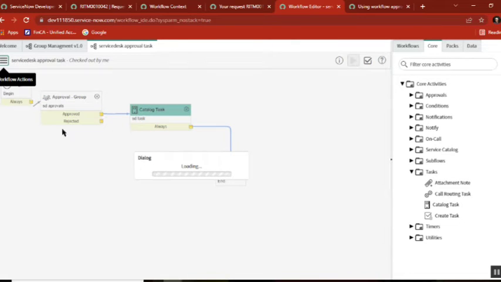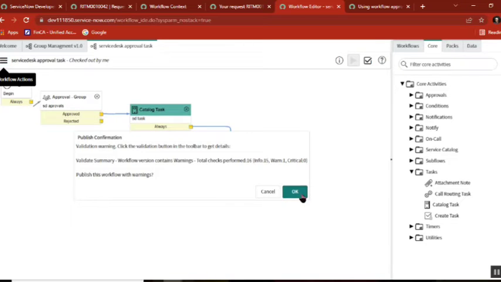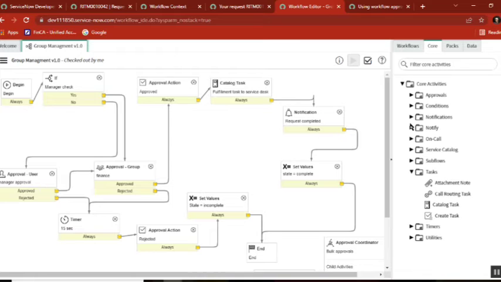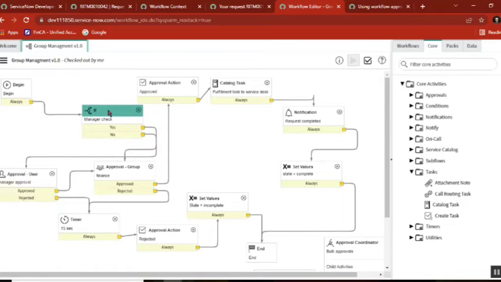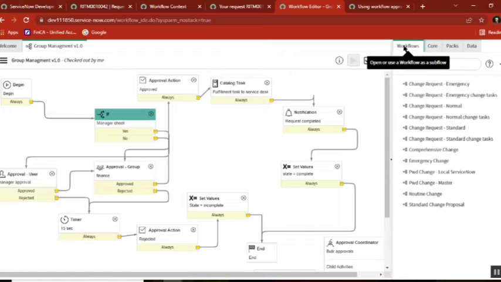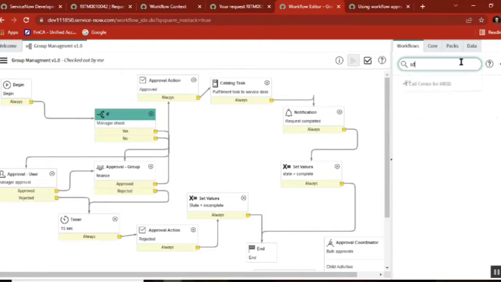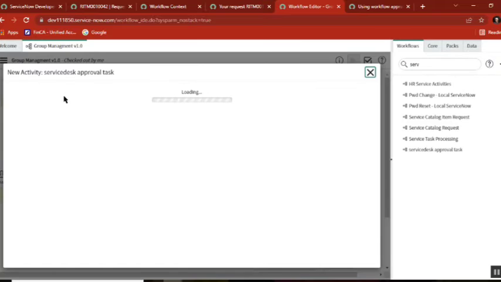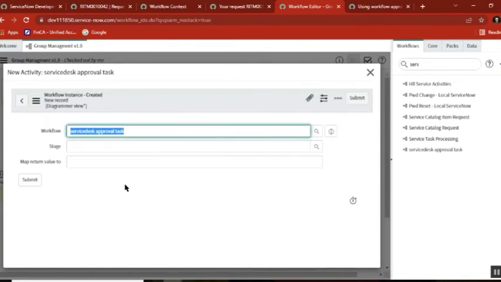What this workflow will do is just trigger an approval and create a task, that's it. Now I will use this workflow in my workflow. The same thing I need in my flow. Even for the request that I want to create, it needs to be validated by service desk people approval as well as the task. What is the name I gave? Service desk approval task. So see, I am dragging another workflow into my workflow and linking it.